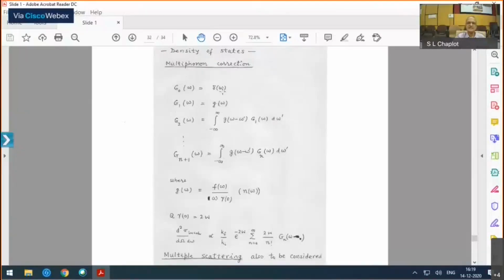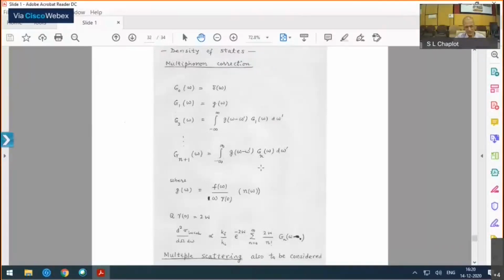Then this is just the elastic scattering. And then you can do a convolution 2 times or 3 times and so 4 times, and you can create the spectrum corresponding to multiphonons, so 2 phonon, 3 phonon, and so on and so forth. And this is all done. Finally, you can sum over all of it, and that will give you the total spectrum. Accordingly, one can make a suitable correction. So one can calculate the one phonon term, and then also calculate the total multiphonon term from theoretical calculations.